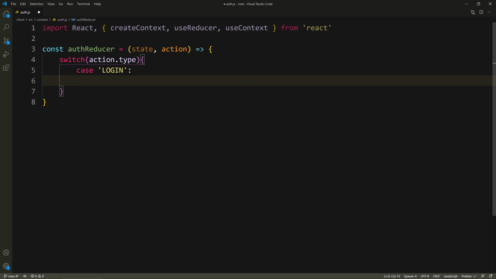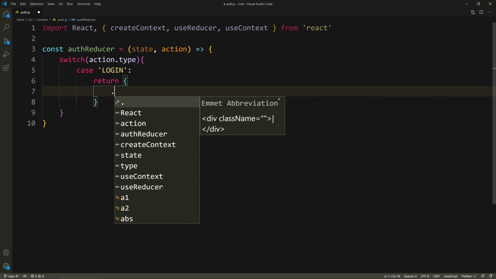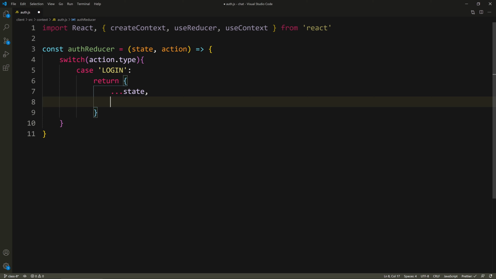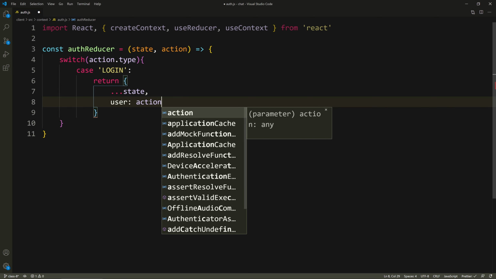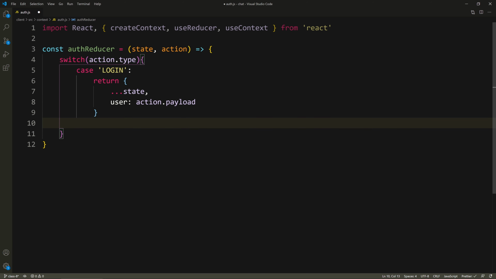And here when we get a login action, we receive a payload which contains the user data, and we just need to set it to the state, and that's it. So we'll say return an object, and we spread the existing state. Now I'm spreading the existing state, even though this state will only hold a user object, but this is a scalable way so that in the future, if you want to add something else, you have this already written there. So it's just a good practice. So here, let's say user, and we simply assign the action.payload to the user. And that's it for this case.